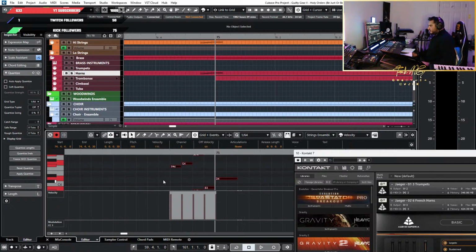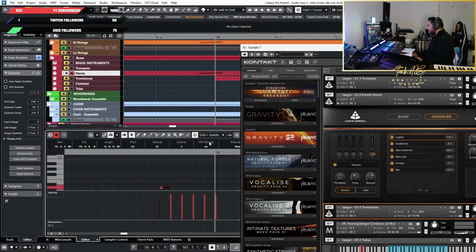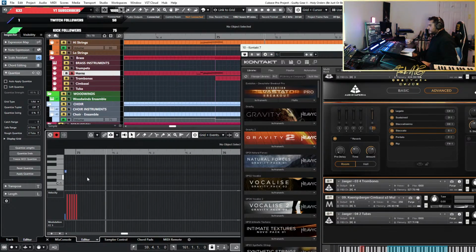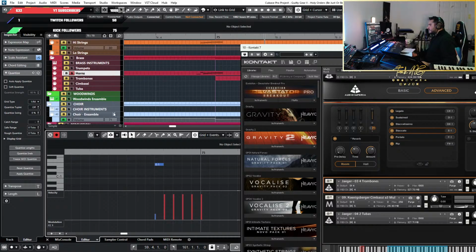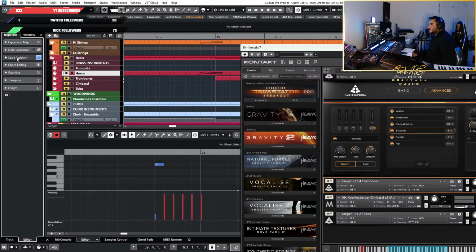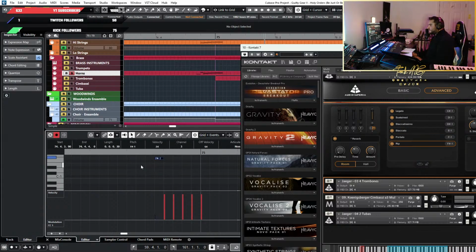So these are already on the notes that we want. Let's solo the horns and put the correct articulation. So what we want is probably staccato. Let's see, and I like to put the articulation normally in blue, just so I know that this is articulation. Okay, so it doesn't sound bad, but I think if we use staccatissimo, it will sound tighter.